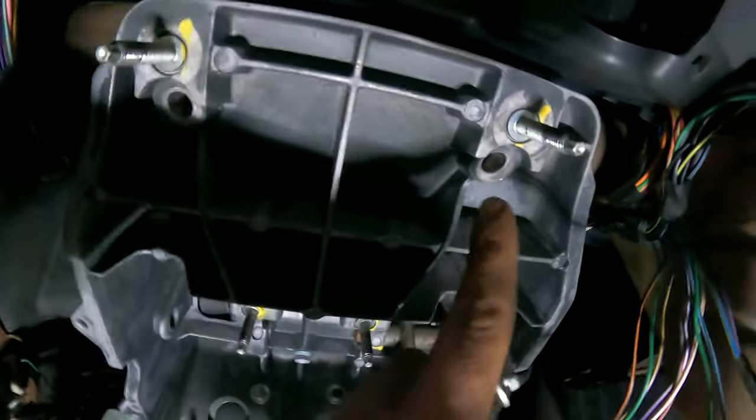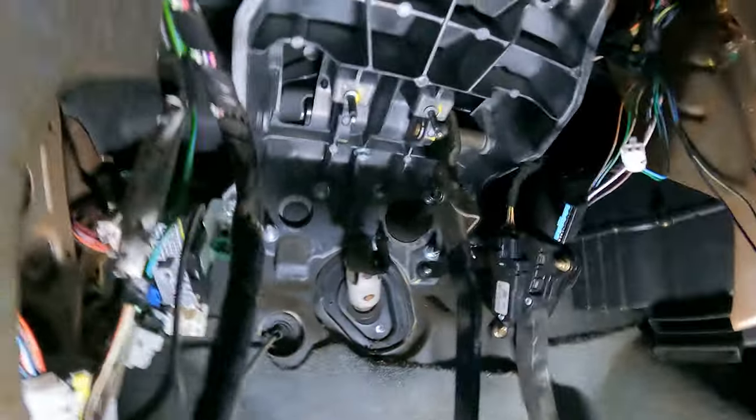Okay, so these two bolts. Bam. And bam. I had them in here. That's wrong. Don't do that. Okay, moving on.